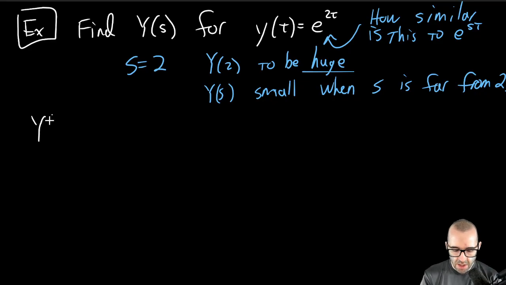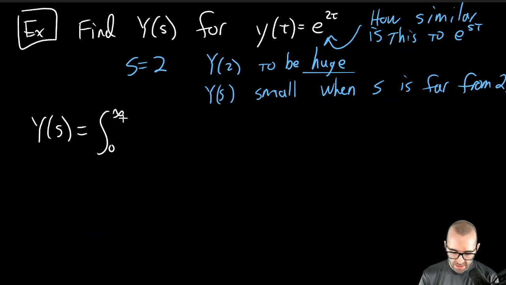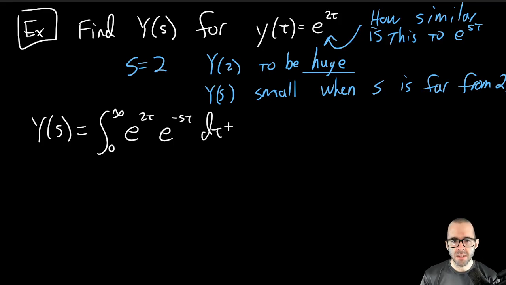So we know that the Laplace transform of s for this function is going to be the integral from 0 to infinity. Remember, we're using this. Our function here is e to the 2t, and this will always be e to the negative st. So all we have to do is evaluate this integral. And y'all are going to hate this, I know it, but this is an improper integral, so we really need to use limits when we evaluate it.